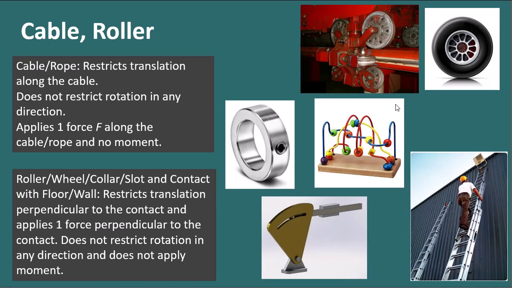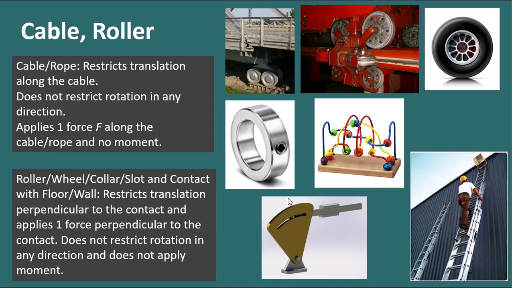These are the examples: wheel, collar, a restricted motion of these balls along those wires, and this is a slot, and the slot applies a force perpendicular to the direction of the slot. This is another contact where the wall applies a force perpendicular to the wall on the ladder.